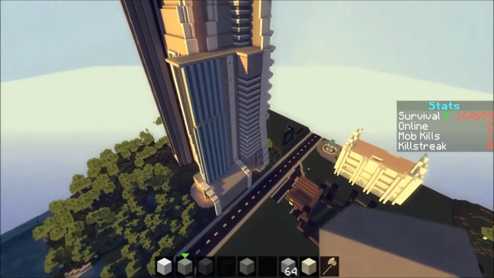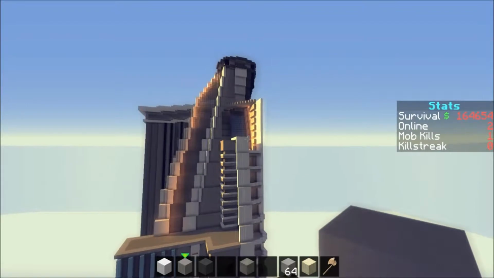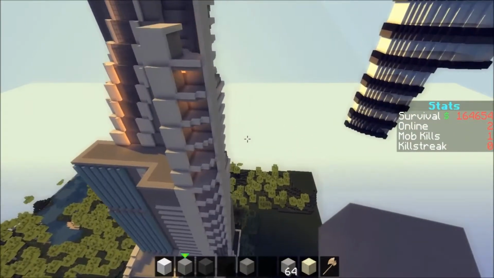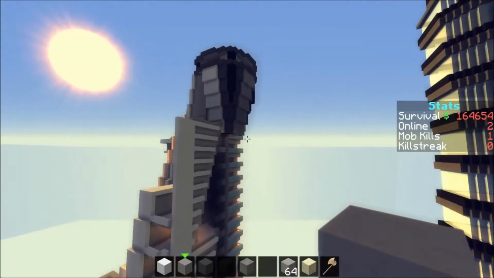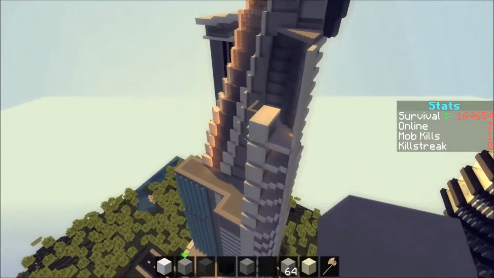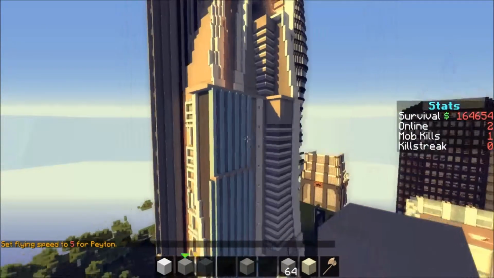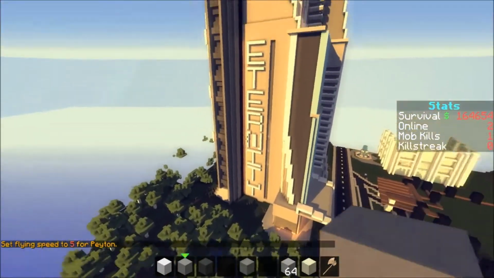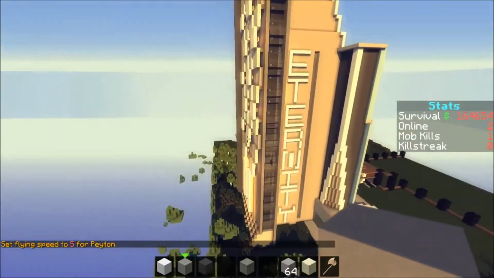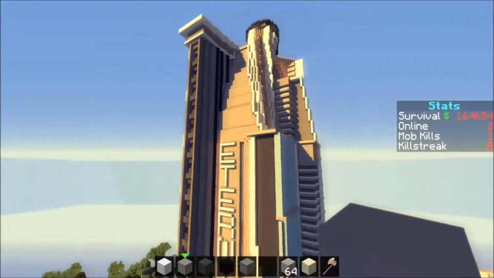And I am on the Minecraft server, and if you saw my video yesterday, I posted a video on a step by step of what I did to make this build. And if you don't know what this is, it's the Eternity Tower, and it's called the Eternity Tower because that's the name of the building. It's the name of the hotel because this is a hotel building. So Eternity right there, and the symbol is in the N, so you can see it right there.